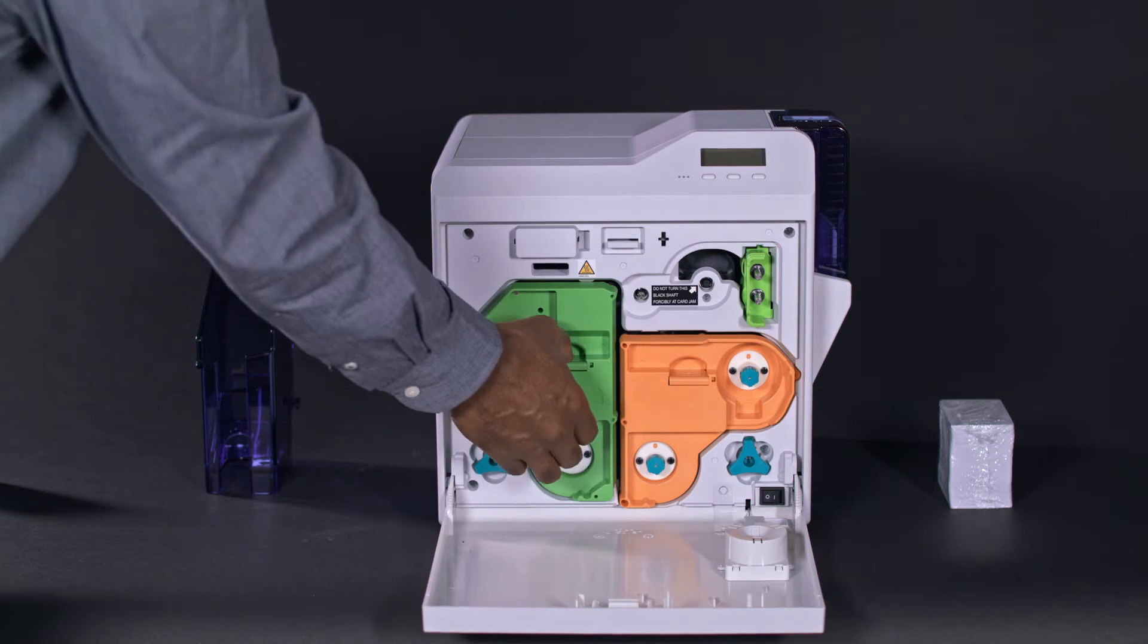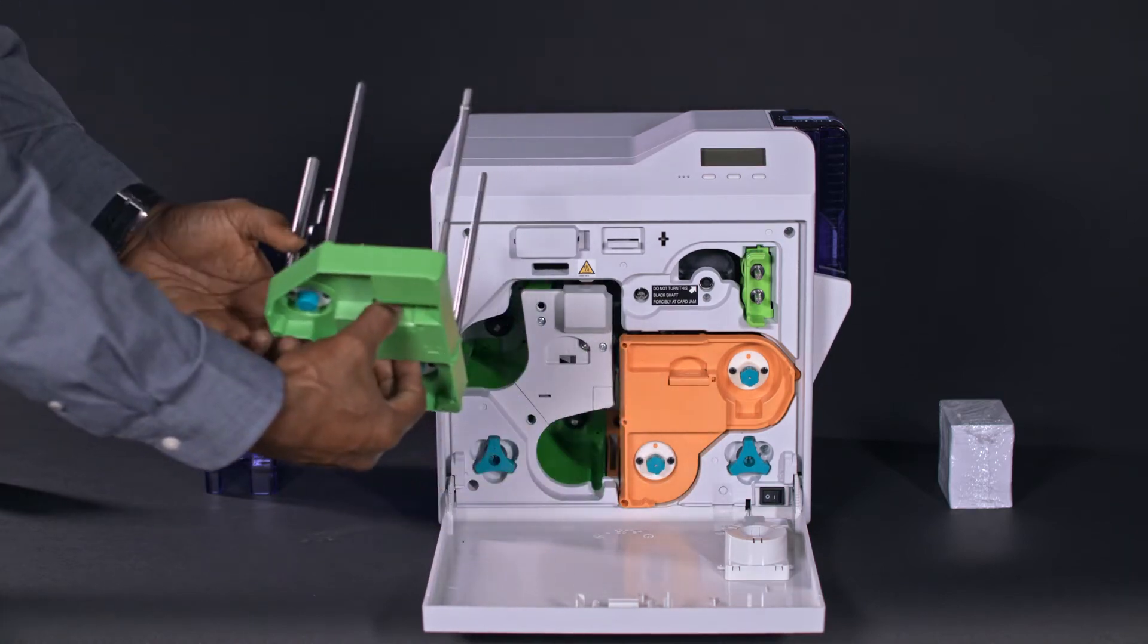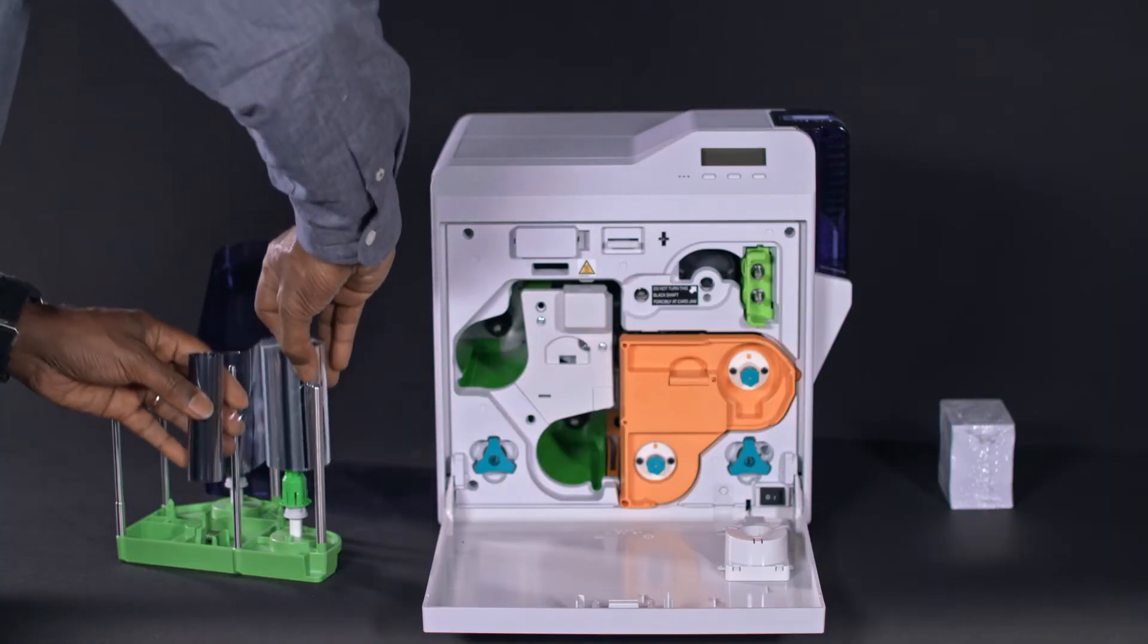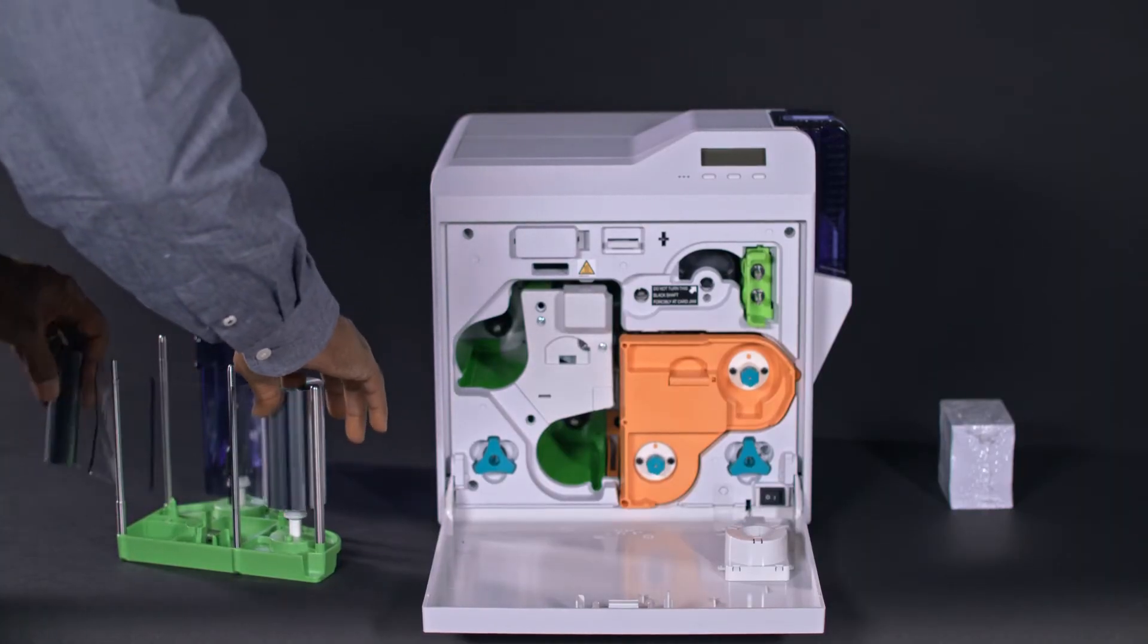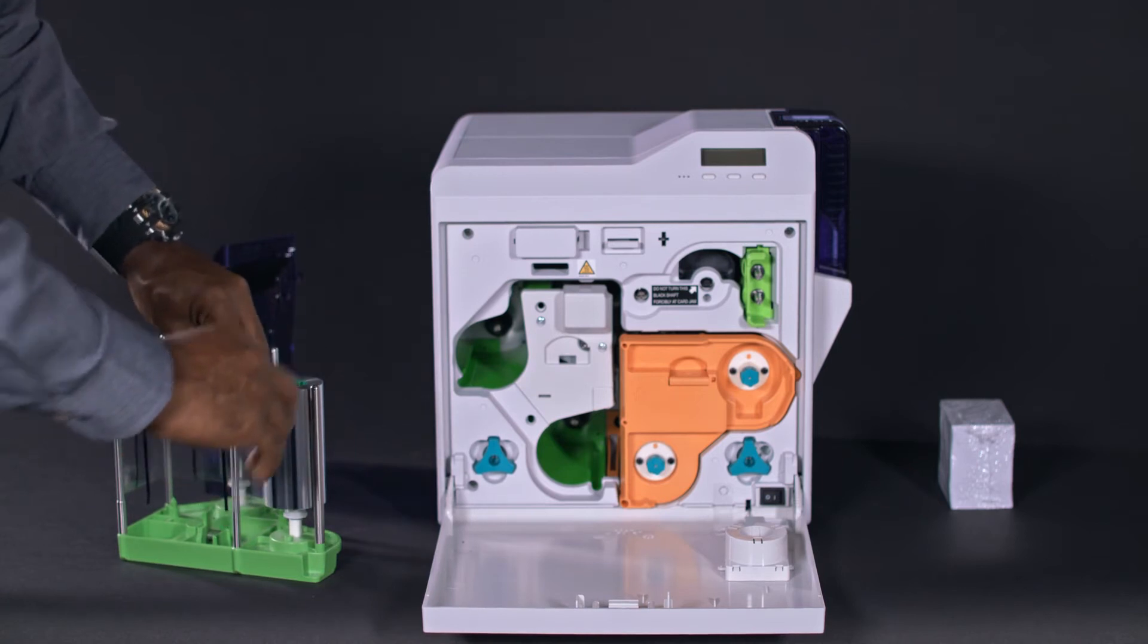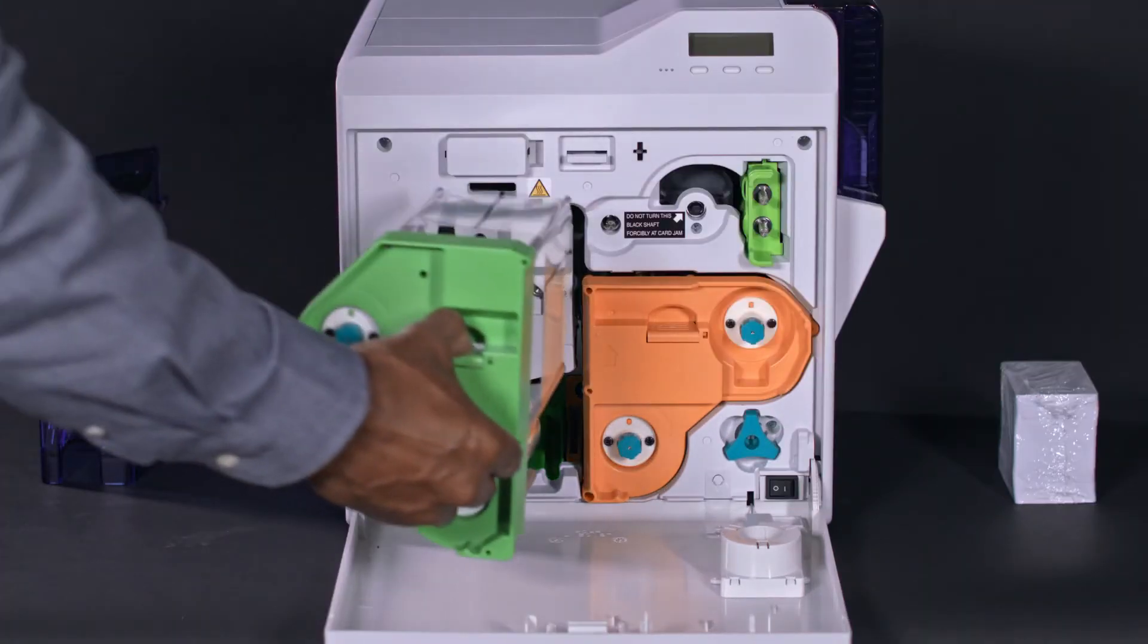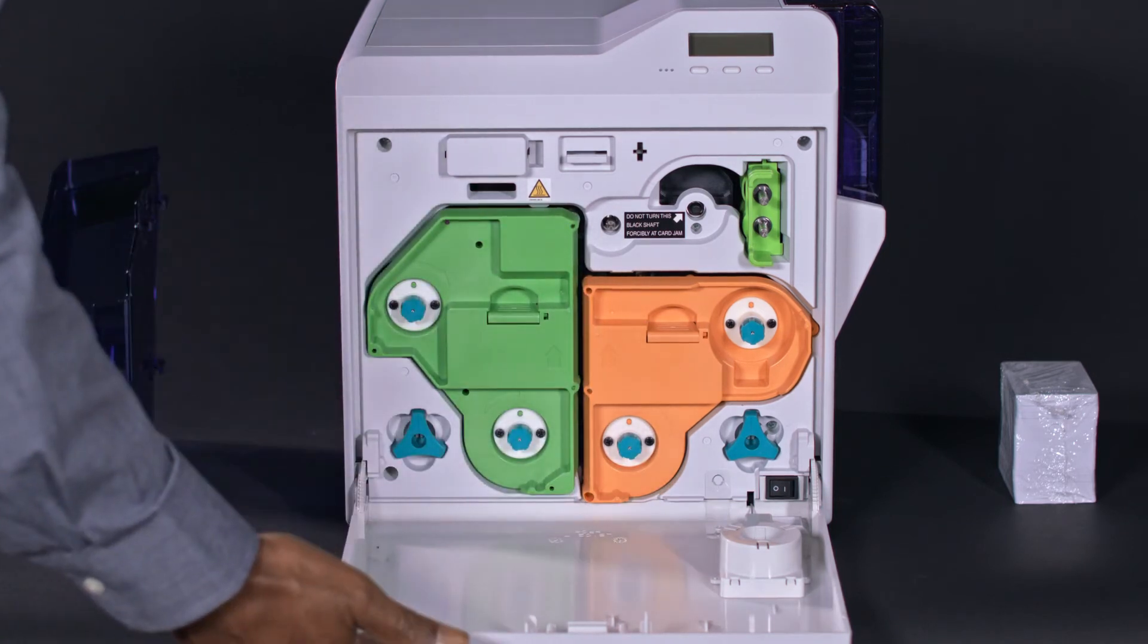Take the film cassette. Note the picture inside the film cassette displaying how the film is fitted to the cassette. Take the supply side and place it on the green spool. Place the opposite end on the black spool. Close the cover.